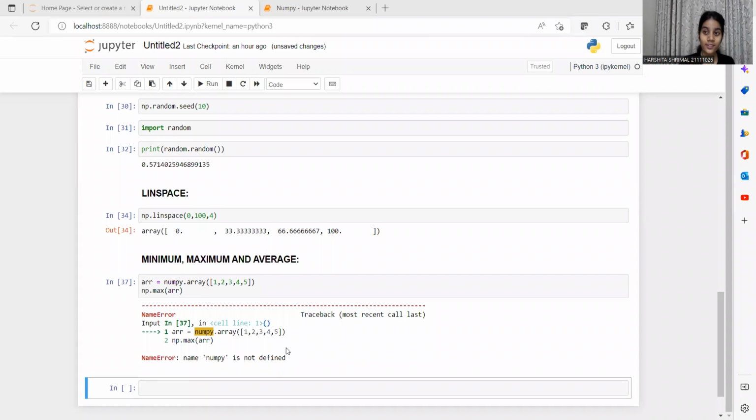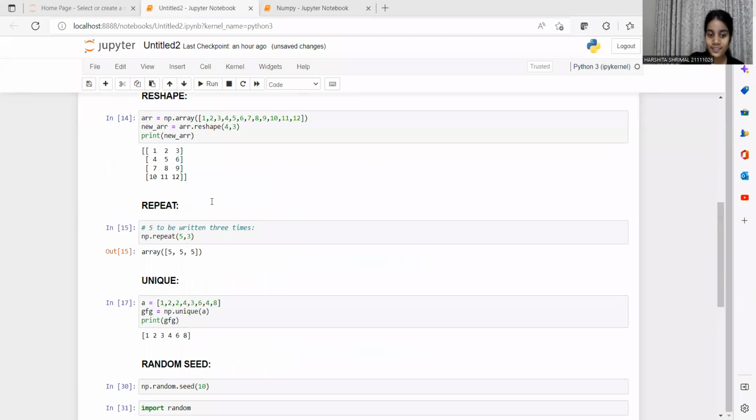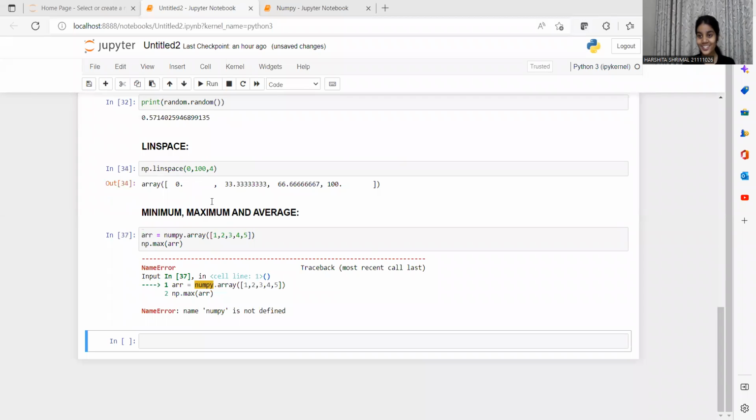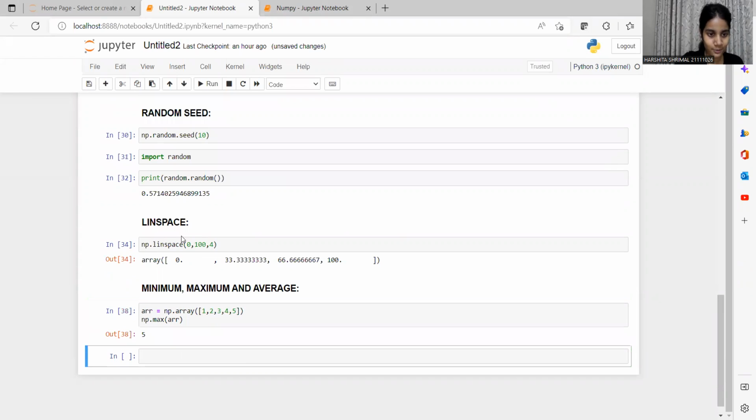Okay, so why did we get an error? It's because numpy wasn't defined. In the beginning itself, we imported numpy as np. So we have to be very careful. We can't use numpy over here because that is not defined. So we'll use np. Okay, the maximum value was 5, so it gave me this result.